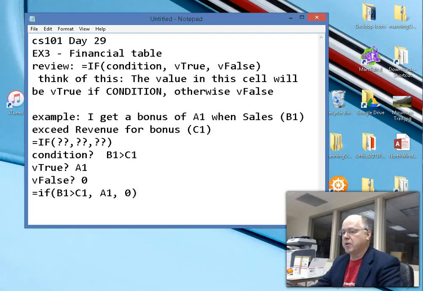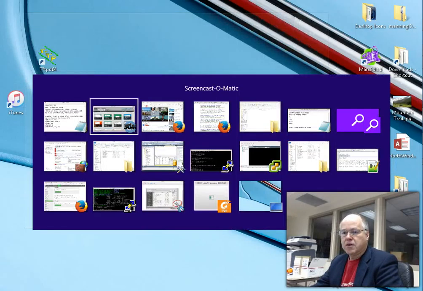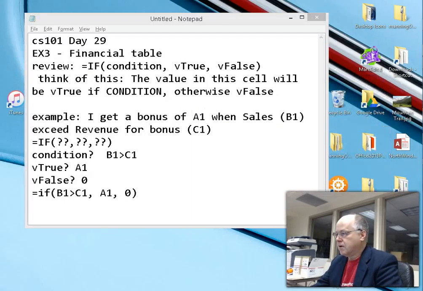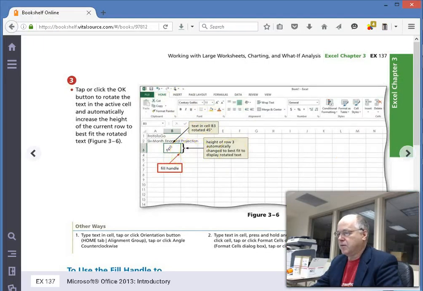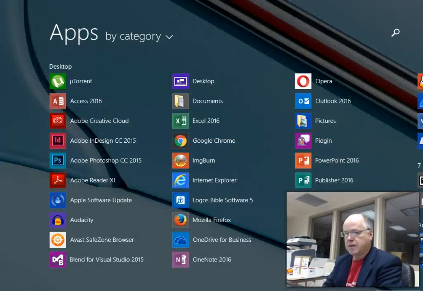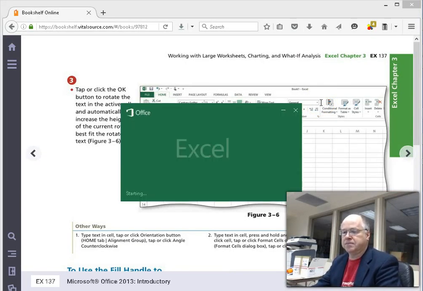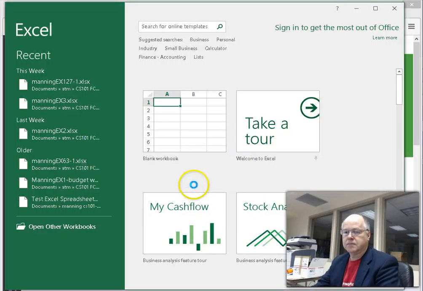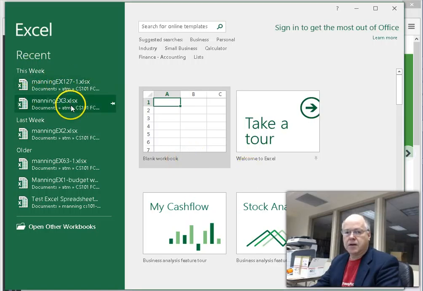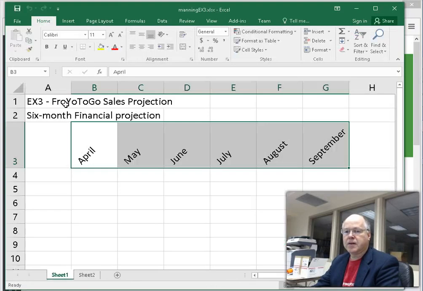Okay, we'll be doing something like that in our Excel project. So let's go ahead and bring up our Excel project. The place I ended was, where is it? Where's my book? Here it is. Was starting with the month of April, and we're going to copy it over. So I'm going to bring up my Excel. Go to my recent file. There it is right here, EX3. And I started with April, tilted over.